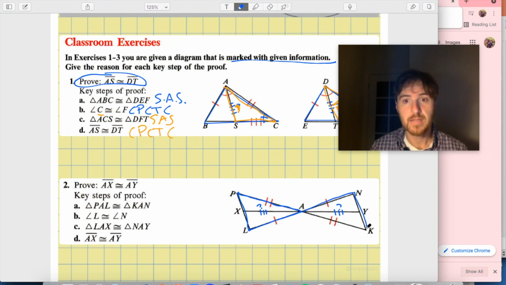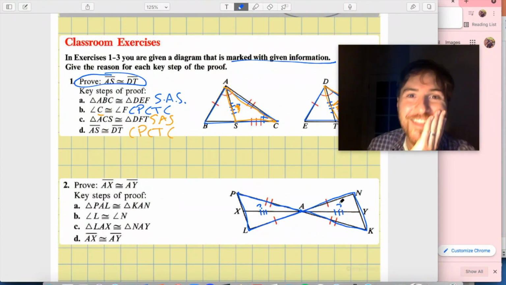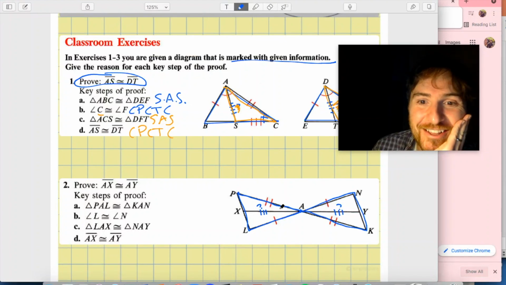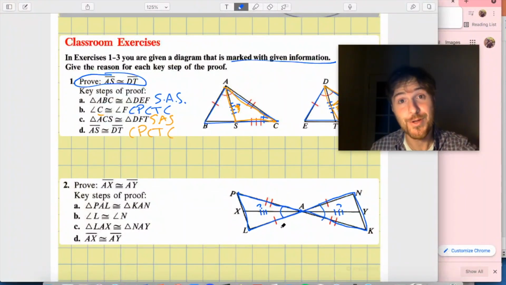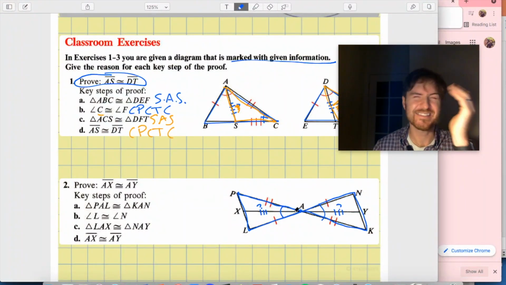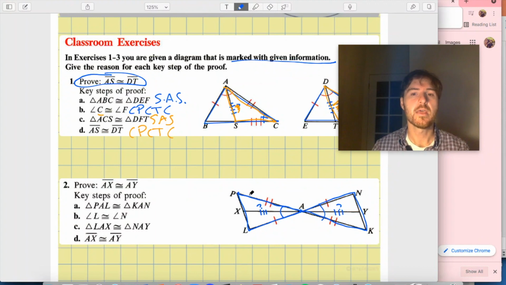You don't have to prove these without having the steps already written down for you. This will probably be mostly on your problem set on Friday. But anyways, I can prove that blue triangle, this large guy, is congruent to that large guy. Why? What's the reason? Well, I got vertical angles right there. Angle NAK is a vertical angle with angle PAL. And what do we know about vertical angles? Vertical angles are congruent. That was a theorem from, I think, section 1.6. We're still using it here.